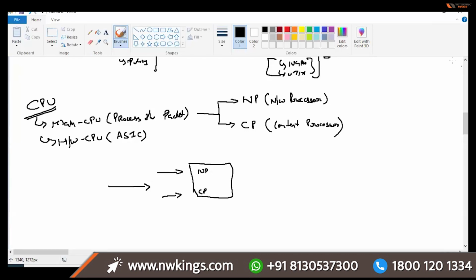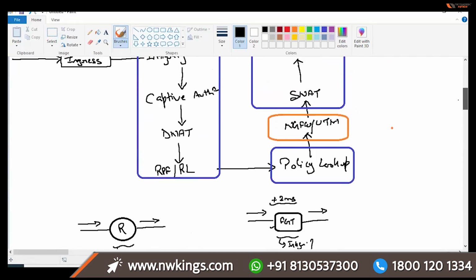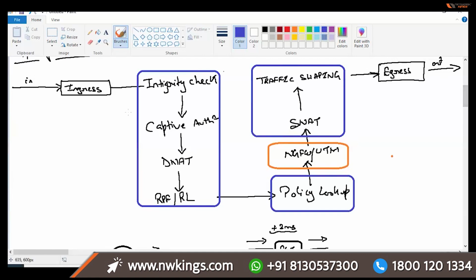Now please note, your NP processor is responsible to perform these actions, which your router also does. But your actual firewall action is taken care of by the CP processor. So when I say a duplicate of the packet has been sent, that is the triple P model.